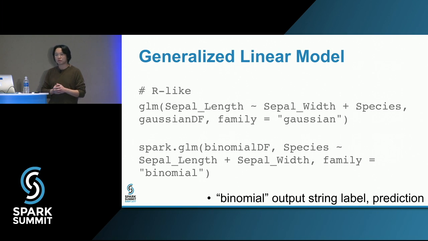So here's an example of GLM. We started off implementing GLM using the exact same signature that you're familiar with in R. That's what you see on the top. Same parameter order and so on, what you're already familiar with. But as we implement this, we realize that there are additional parameters specific to Spark that we don't actually have in R. So we have a second implementation of this called Spark GLM. It has a slightly different parameter order, but specifically there are additional model parameters you can specify in calling this function.